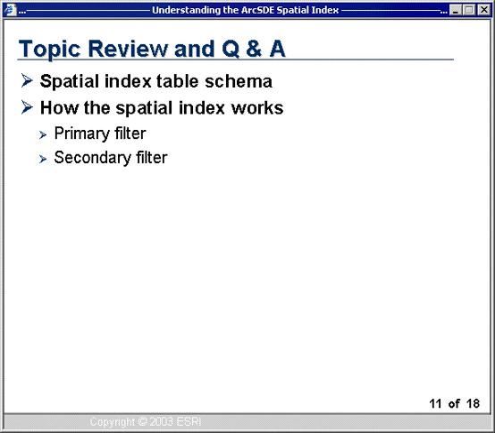Let me explain. If you have an SDE window available or a command window on a machine that has SDE installed, you can just type in any of these commands like shape2SDE, for example, to get a usage. And if you look at the usage for the spatial index parameters, you'll see that indeed there are parameters that accommodate the grid tile spatial index, but you'll also see one called artree, one called fixed, and one called hybrid. And these are used to set the artree index, and the fixed and hybrid are specialized indexes for the Oracle spatial format. So you can use shape2SDE to create a grid tile index, and you can also use it to create other types of indexes like an artree.